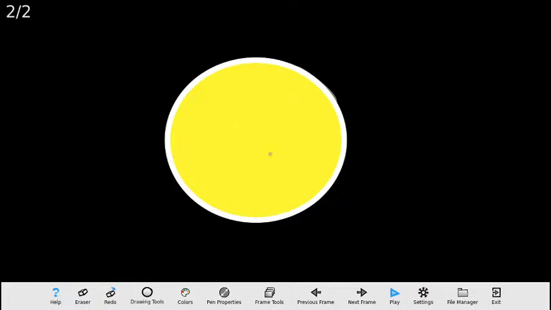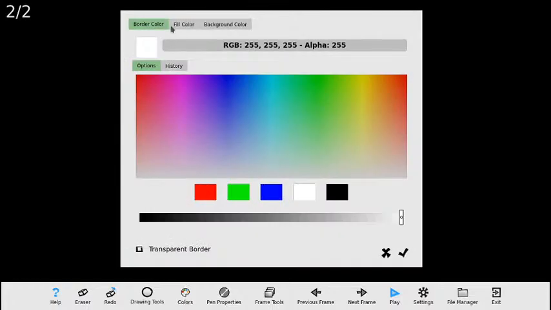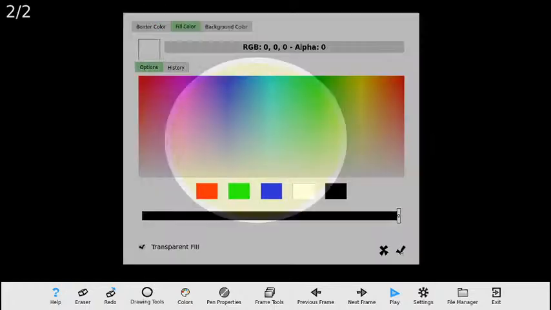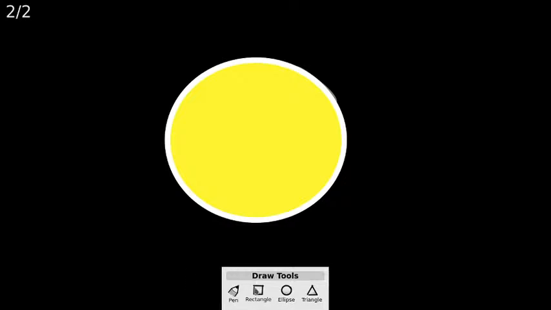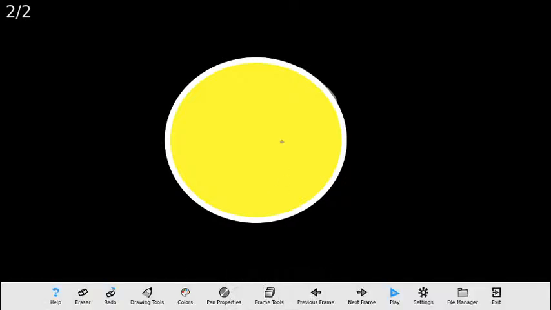Now, in the second frame, I'm going to draw the eye and the mouth of the character. So I'm going to use a white border color, and the fill color I'm going to set as transparent. The first thing I'm going to do is draw the mouth. The mouth will be just a line, just a simple line here. And there it is. And I'm missing the eye.